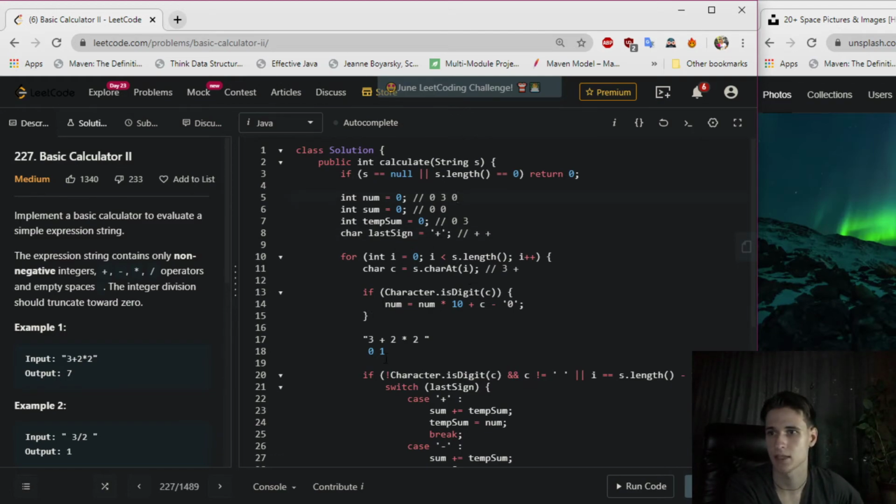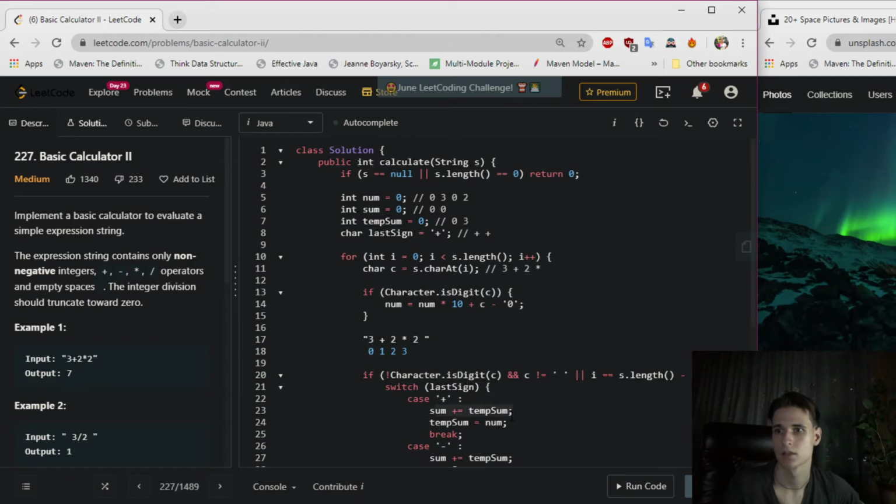Then we go to the next digit, position 2, and c equals 2. It is a digit, so 0 multiplied by 10 is 0, plus 2 equals 2, number equals 2. We skip this condition and go to the next one, c equals the multiply operator, which is not a digit, so we go to the condition last sign equals plus.